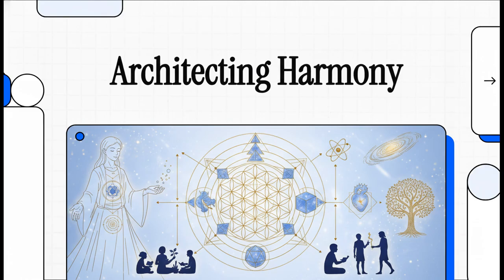I mean, what if the universe isn't just this cold, empty void, but actually has a heartbeat? It's a pretty radical, mind-bending idea, right? It proposes that the creator is a being of perfect, harmonious structure that acts as the ultimate blueprint for absolutely everything around us. So let's unpack how this all works.